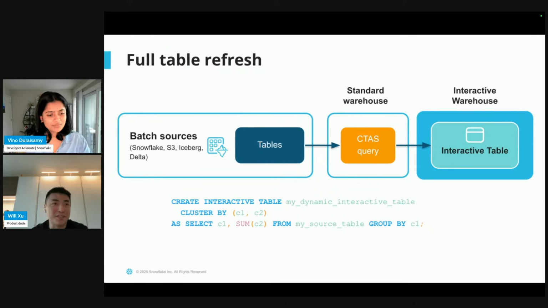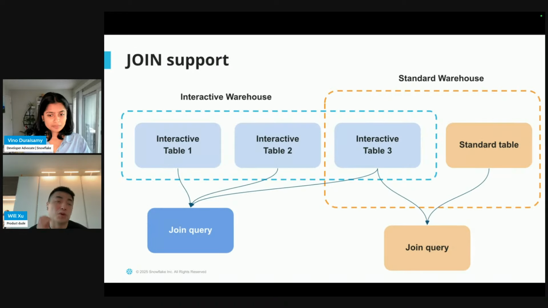A big reason why we're building this on top of Snowflake is because Snowflake is one of the best join engines out there, like in the world. And we're taking full advantage of that, right? So not only join queries work, any kind of window function, any kind of common table expressions, subqueries, etc., they all work great on interactive. And then the way it works is there's some limitation constraint for this.